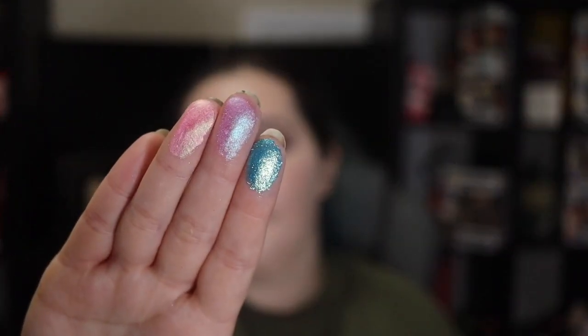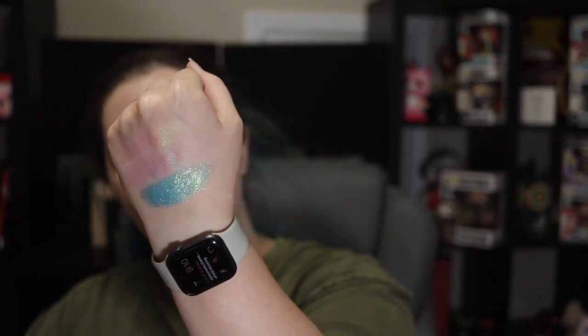That shade is stunning. I'm going to swatch it on my finger, and I'm going to swatch the pink just for fun, and this bluish green. These are super gorgeous duochromes. The blue is a little bit chunky. I'm going to swatch it on my hand just to see if the chunk comes out in the swatch. The chunkiness came out in like the first pass, but once I blended it a little bit with my finger and it warmed up with the warmth of my hand and my finger, it's amazing. And that's stunning.